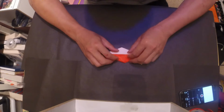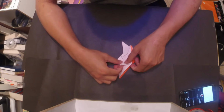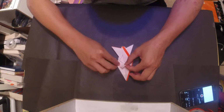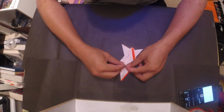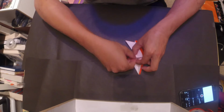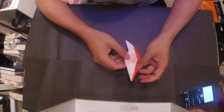And now we're going to work on the fins, the smaller fins. We're going to do the bottom fin first. So this flap is going to become our bottom fin. Basically what I'm going to want to do is I'm bringing it kind of so it stands up in the middle. And this move might be kind of complicated, but imagine lines here and here. And I'm going to start bending the flap this way. I'm going to kind of just fold it sideways a little bit past this point so we can get an angle like this, and then just lie this flap back down and we'll fold it. It'll look like this when it's done.